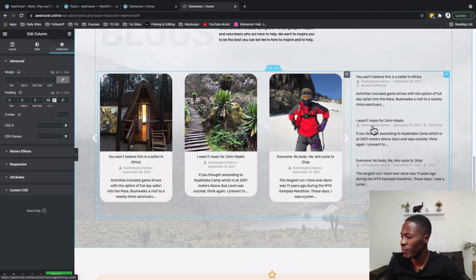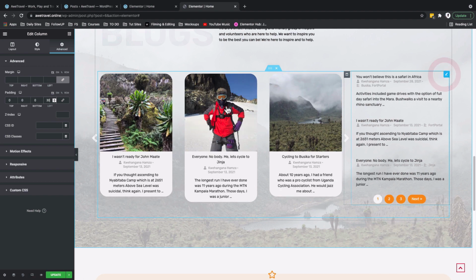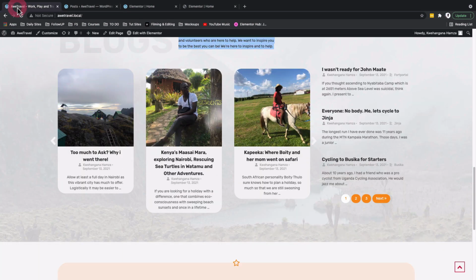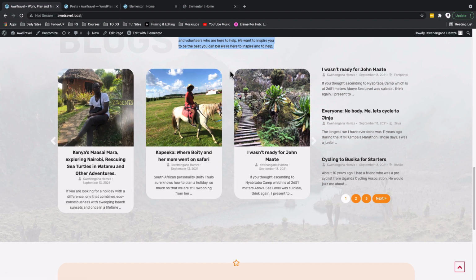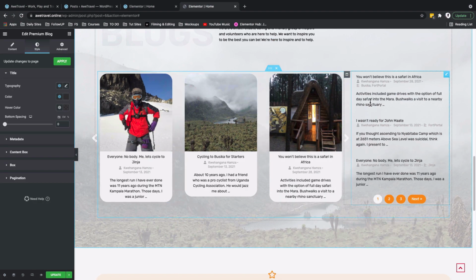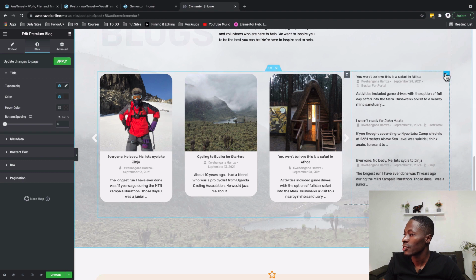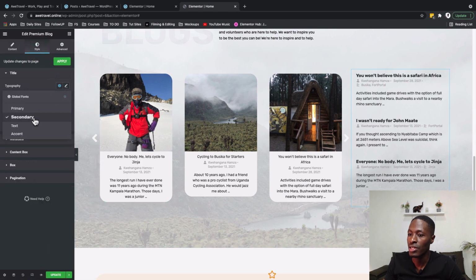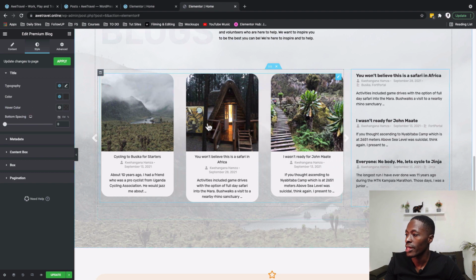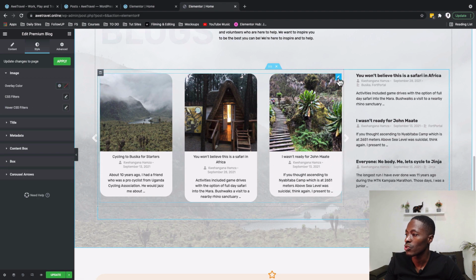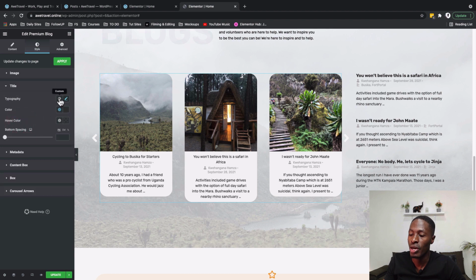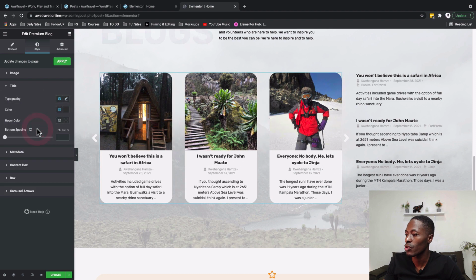I think, further increase on the title so it can stand out, just like you see over right here, and also for these other blog posts. So I'm going to come over here, select that section, come to style. I'll just give it our secondary style, and the same over here to our widget. Under the title, we are going to come to typography and we give it our secondary style. So yeah, it looks a little bit way better and standing out.